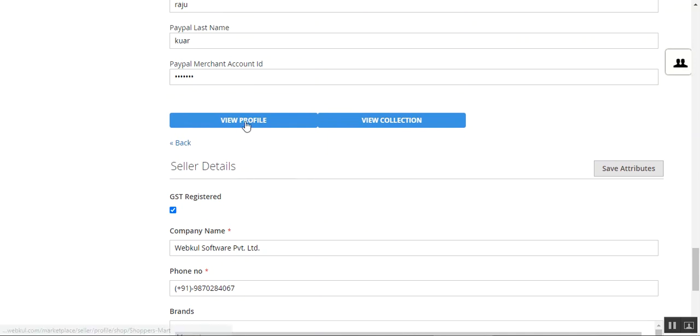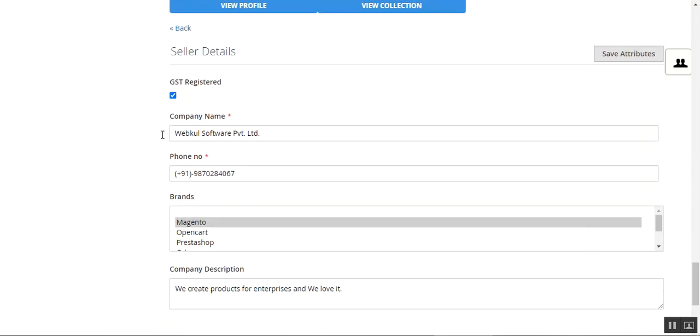Lastly, where we have the option to view the profile and the collection buttons for the sellers, just below that you can see that the sellers have the seller details section, and from here the marketplace seller would be able to even edit the information that he has added while registering himself for the marketplace, and can also view these details as well. For example, if you want to change the number or maybe something else, you can do that.